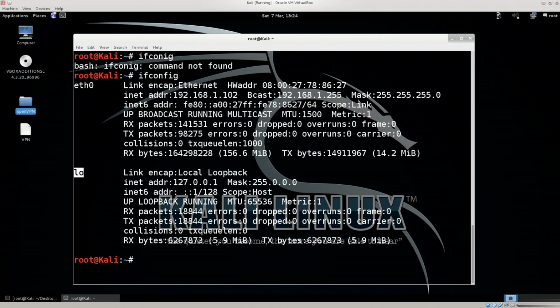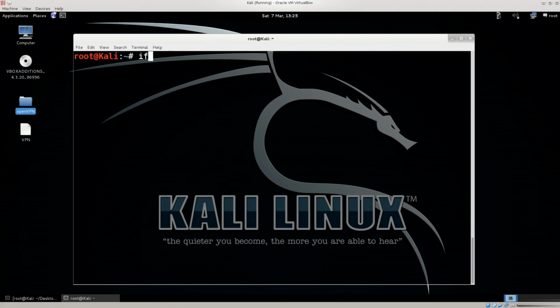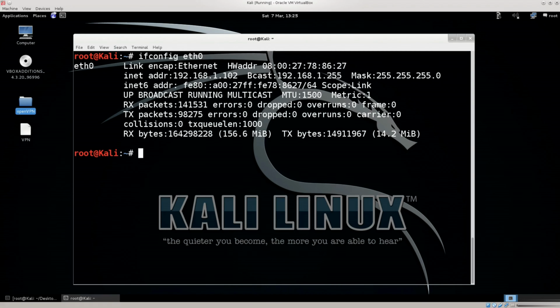So I have a loopback interface, which I'm not really that interested in. I just want to remove it for the time being. ifconfig eth0. And there we go. So I just wanted a listing for this particular interface, and this is your hardware address. Here it is. Do not confuse it with the IPv6 address, which is here. You can see that it is a lot longer and has far more characters than a MAC address.